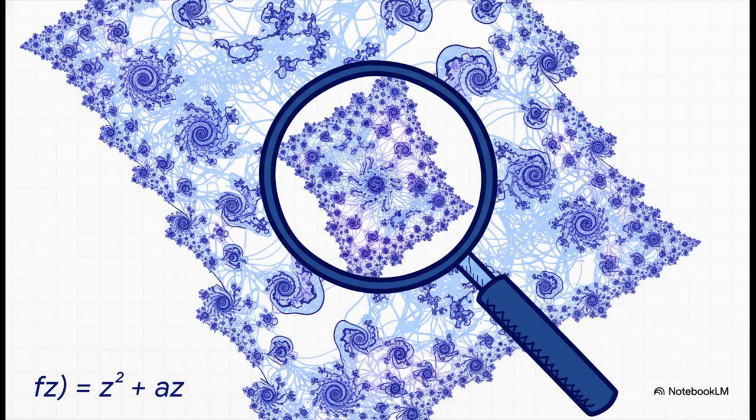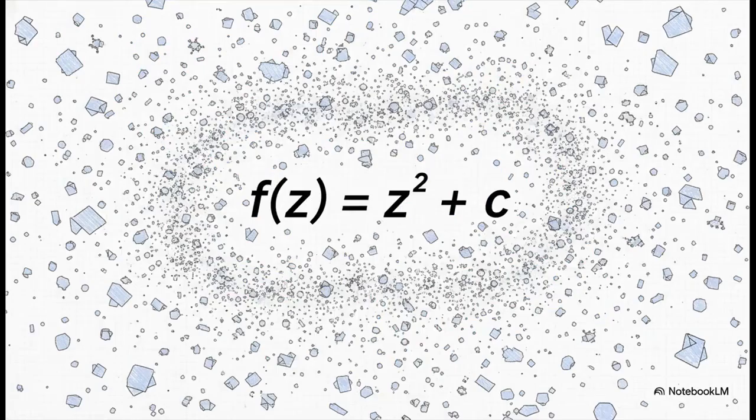Just by adding one specific number to our rule, that boring old boundary transforms into this. It's a structure with infinite detail. I mean, you could zoom in on any part of this forever, and you would keep finding more and more complexity. And here's the kicker. Change that little number you're adding, and you get a completely different universe. Look at this one. The Julia set here isn't even one connected piece anymore. It's more like a fractal dust, what's called a Cantor set. Every tiny change to the rule generates a unique, infinitely complex world of its own.